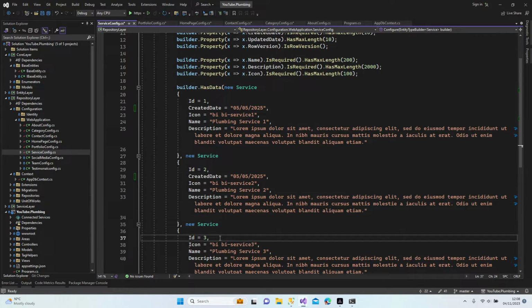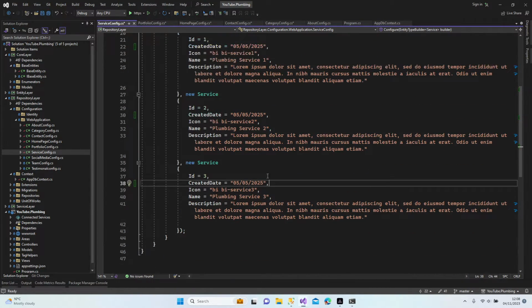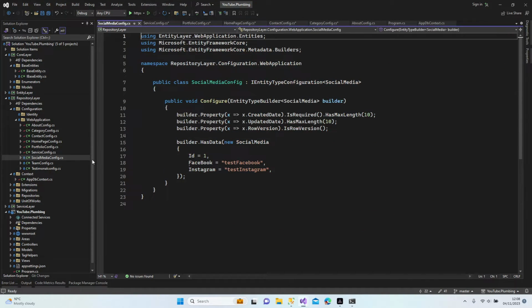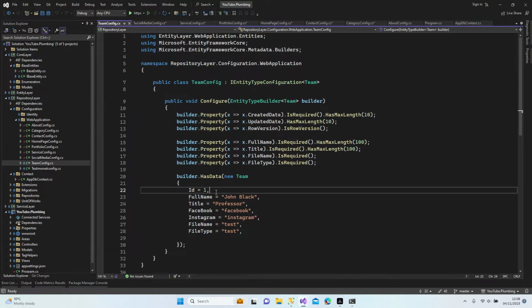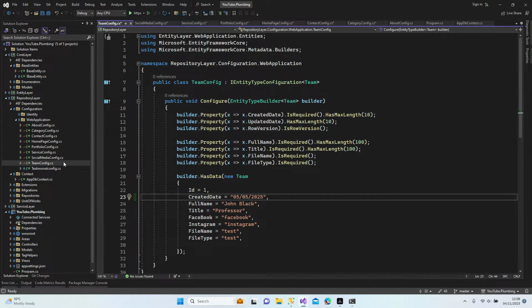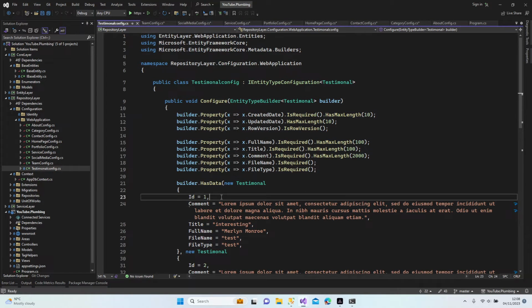If you would like to make a fresh start, you can delete your database and your migrations and create a new initial database again. But I'm going to try to fix them all.